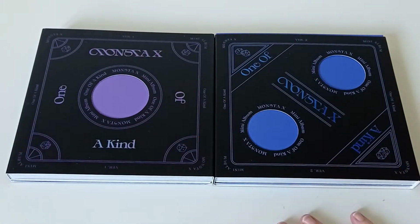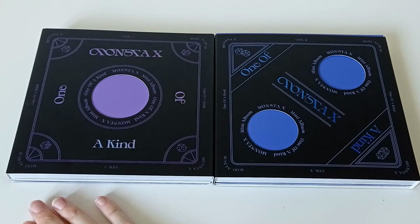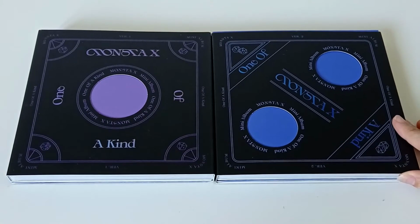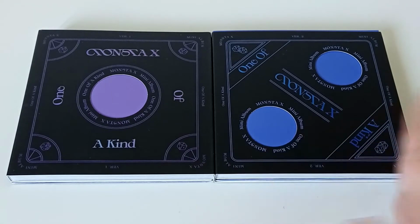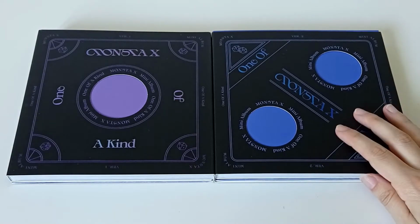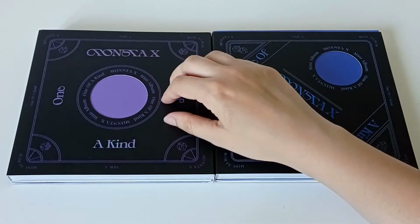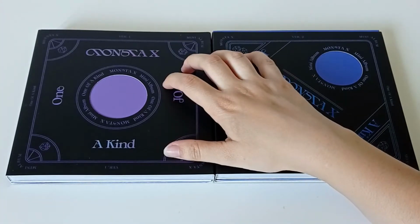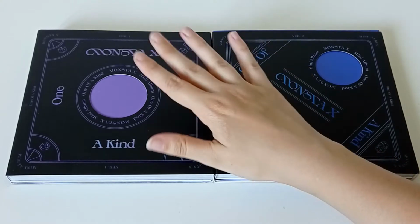This video will be kind of a transition video, I guess, between JWSN comeback season to Luna comeback season. I really don't have a lot of money to spend on groups that aren't those two girls, but I really love Monsta X, so I wanted to buy some copies. I also collect 2 of the members, so I need some of the cards. These albums also come with unit cards, which I'm really excited about because I love unit cards.